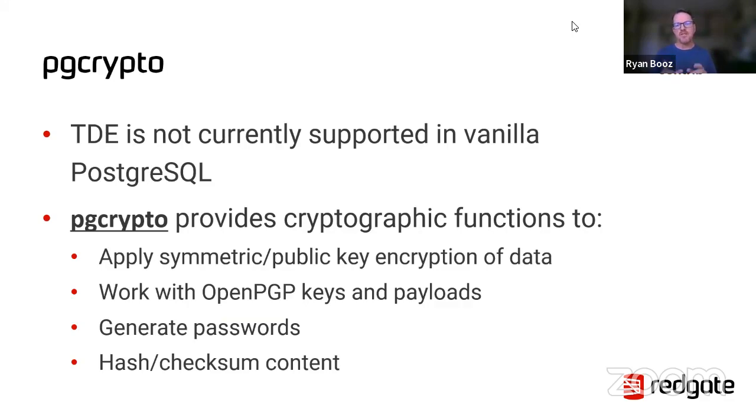And then the last one I'll talk about, which is part of crypto, and then I do have one bonus next, is PG Crypto. Transparent data encryption, TDE, is not currently supported in vanilla Postgres. There are a couple of forks of Postgres from various companies that do support transparent data encryption. It is an active subject of development. There have been a couple of attempts to figure out how to do this well in an open source project, how you manage keys and all of those things. I believe it will come eventually, but if you need to encrypt data at rest in some way, maybe specific fields, you can use PG Crypto.